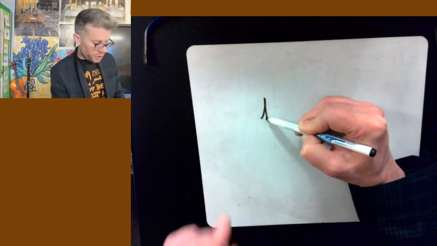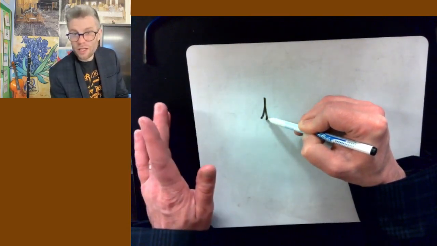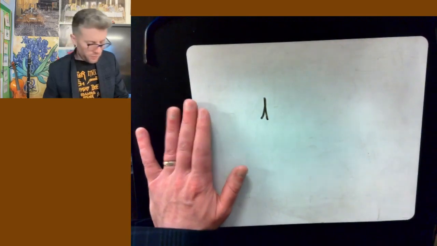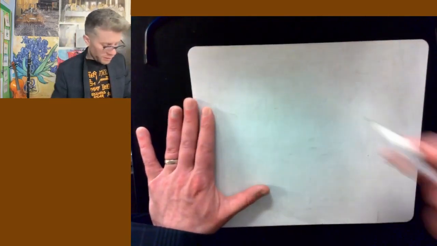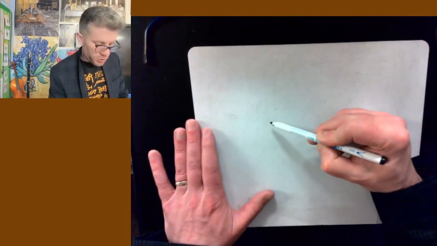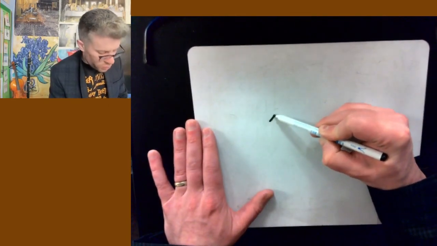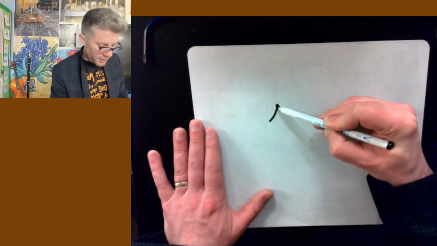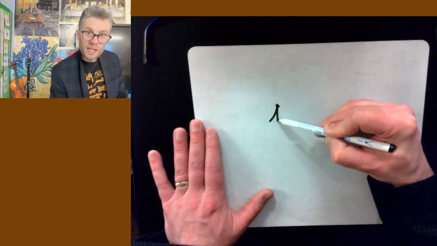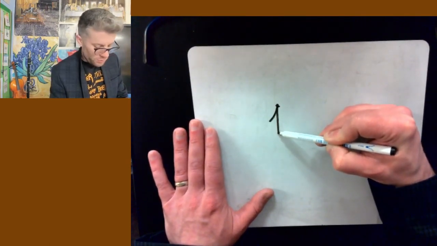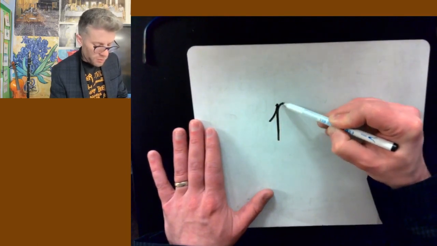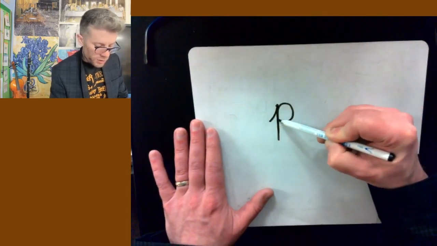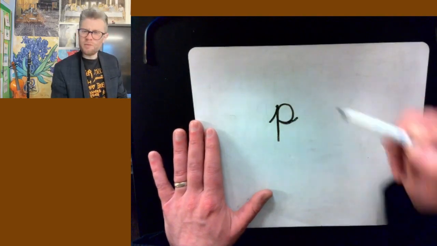Now P and J are basically in the same family, but they're just that little bit different, so we need to think about them in a different way. And since PJ, pyjamas, we can remember that, it might help us. So with a P, we start at the bottom, we swoop up halfway, and we come back down, but then we don't stop at the line, do we? So we need to keep going down, and then back up and over, and a swoop to get ready for the next letter. Can you see the important difference?